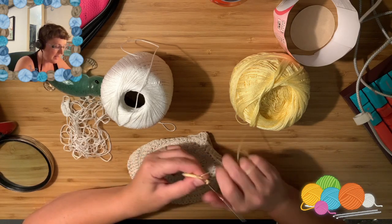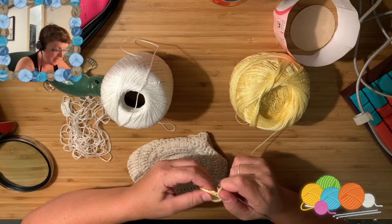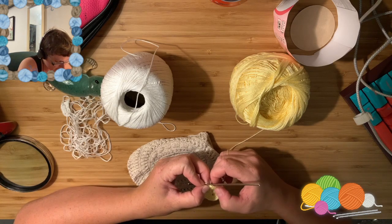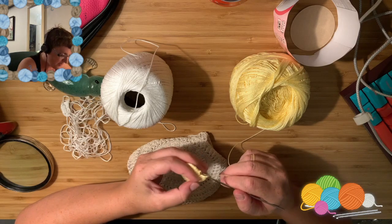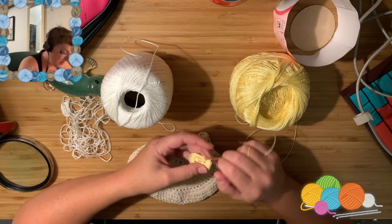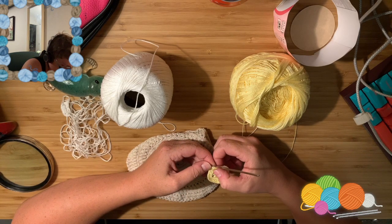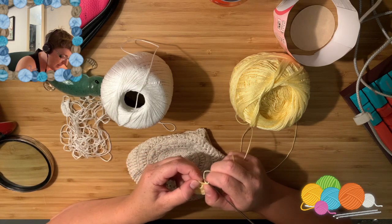Again, this is not perfect, don't get me wrong. This is still a little bit tricky to work up, but it'll do the job. It's not great. Hang on, one, two, three. Oh wait, now I have an extra one. Gotta be careful. This is essentially like working with a needle. It's so fine. 1, 2, 3, 4. Okay. Now, here is our attachment point.